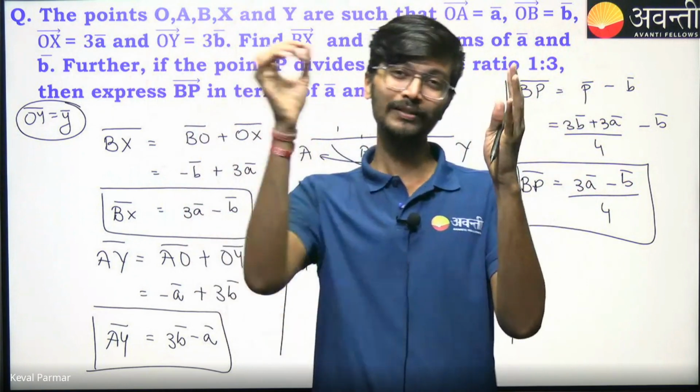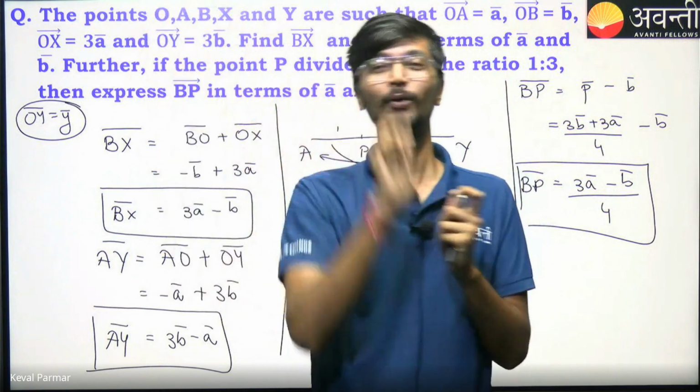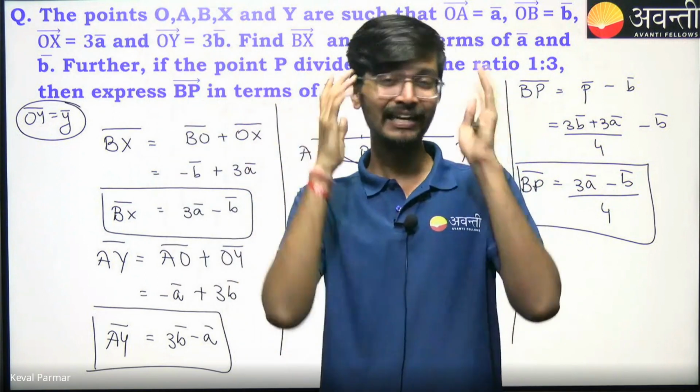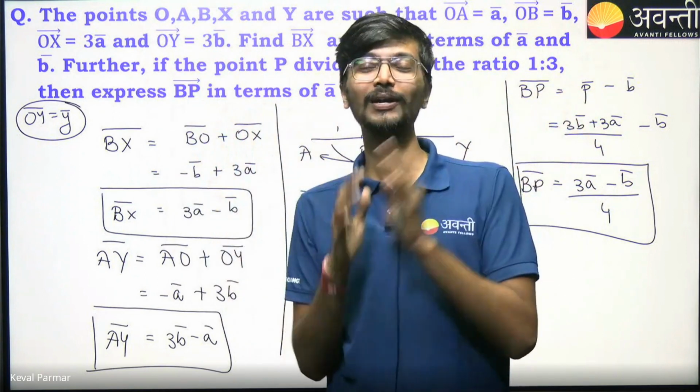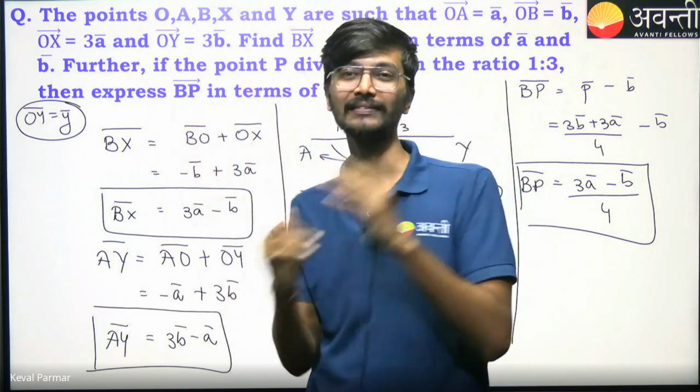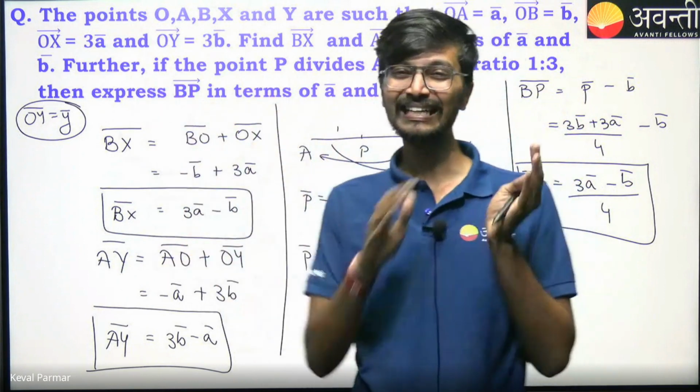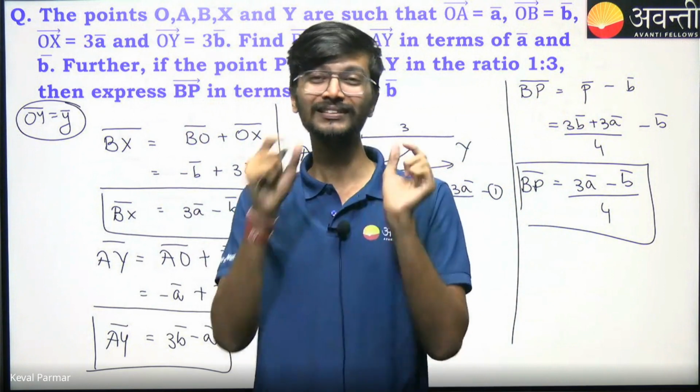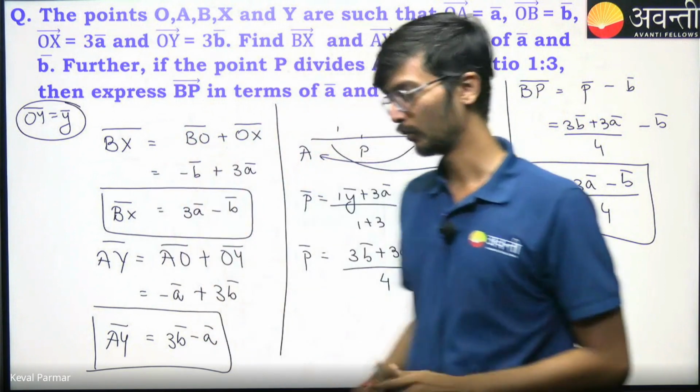Like I tried to draw the diagram, that A point is here, Y point is here, if I join this, and then I got confused. But then I found out that if I break the questions part wise and solve it part wise, then there is no need for getting confused. This is the secret of solving these types of questions.